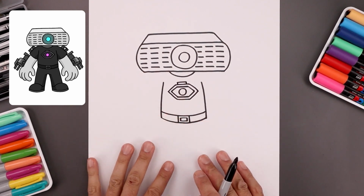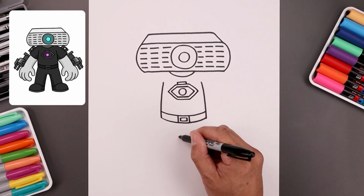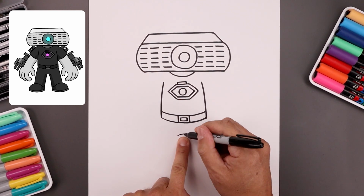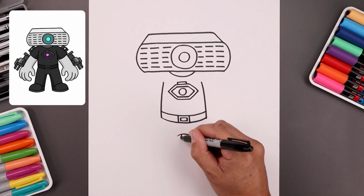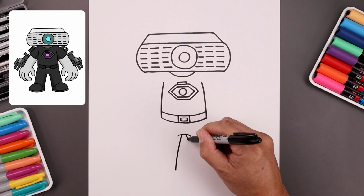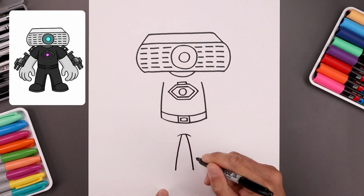And now we're going to continue working our way down towards the feet. From the buckle, let's step down, add a curve, going up and then down. Let's leave a gap in the center, go to the left side, bend the left leg going out and then down towards the left heel. Move over towards the right, go out and down towards the right heel, towards the same height.